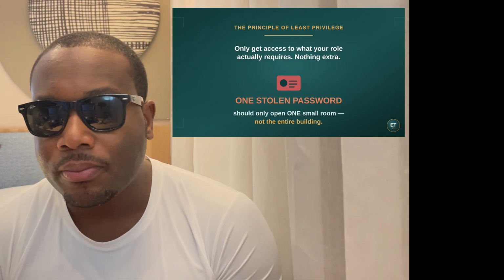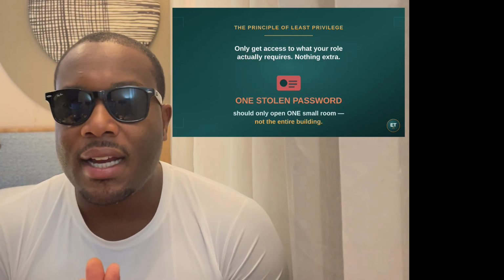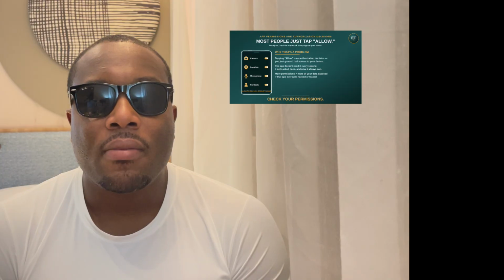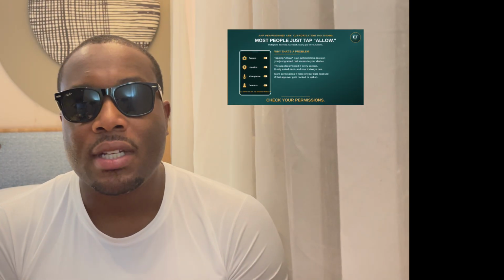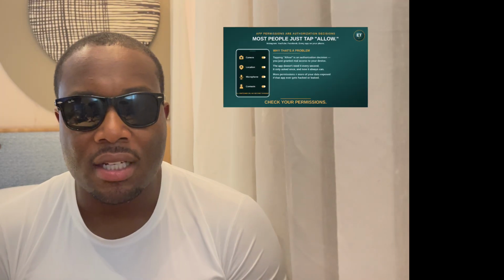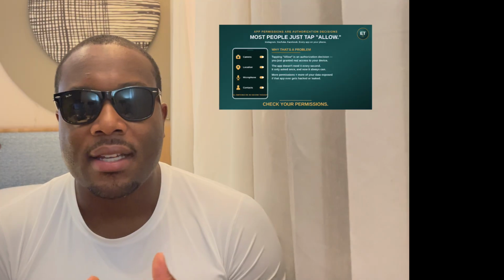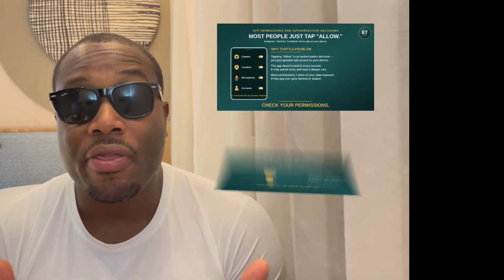All right, so this idea even applies to you personally. For example, you have Instagram, YouTube, TikTok, social media platforms like Facebook, or maybe platforms like Microsoft or Google on your phone or on your computers. You give access or authorization when these apps ask for access to your cameras, to your contact list, to your location, right? They don't need that access. And sometimes we just tap allow without thinking twice.